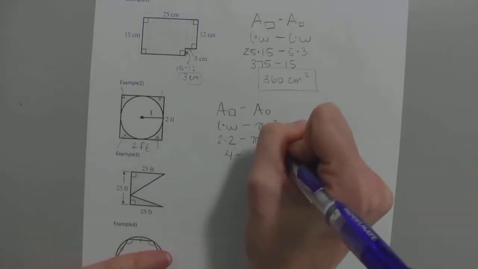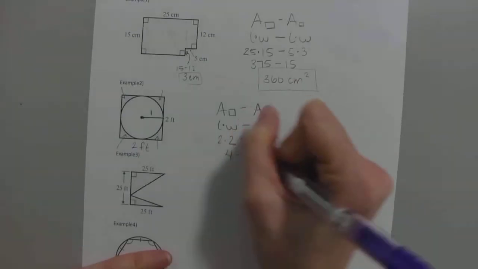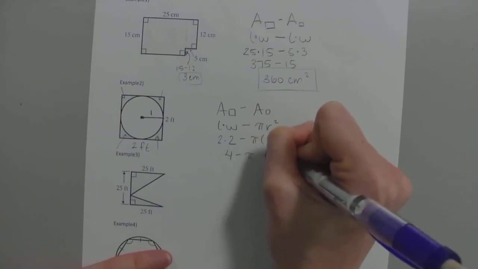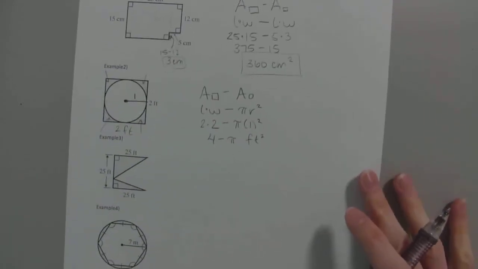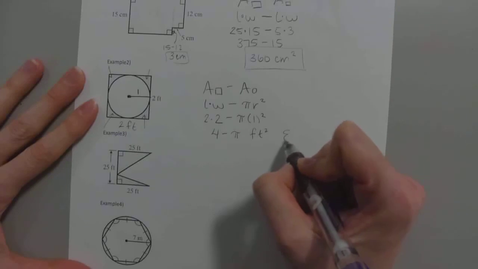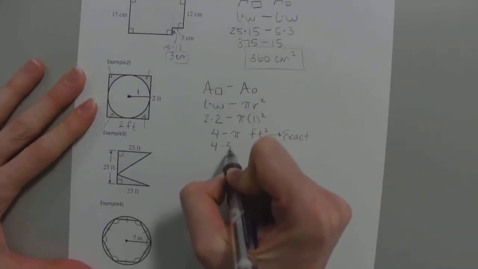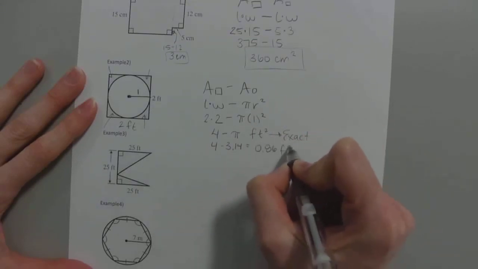All right, let's do the math with exact and with approximate, okay? So exact means leave pi as pi. So here we have 2 times 2 is 4, minus pi times 1 squared, but what is 1 squared? 1, and what is pi? Pi. 1 times pi is just pi. So the exact answer, guys, is 4 minus pi feet squared. But if you go to the lawn center and say, oh, I need 4 minus pi square feet of gravel, they'll be like, what? So what we're going to do is use an approximation for pi, typically 3.14, okay? So this is the exact.